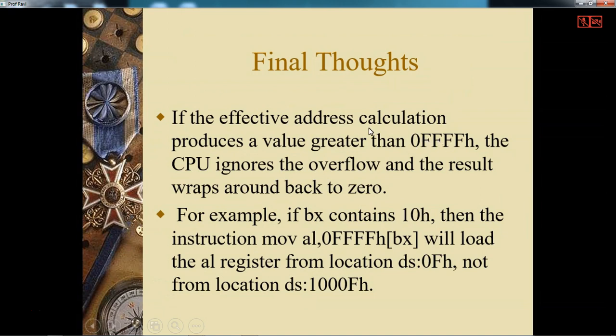For example, if BX contains 10, then the instruction move AL comma 0FFH plus BX, this is what the displacement is. Then we load the value of AL register from the location DS:000F, not from the location DS:1000F. Okay, is it all right?